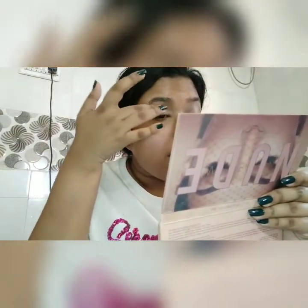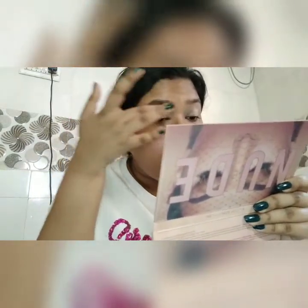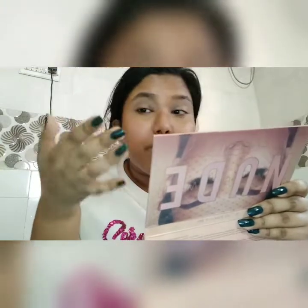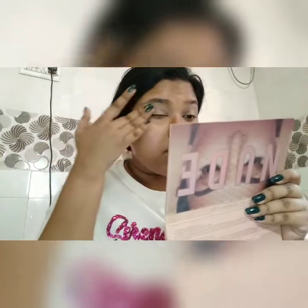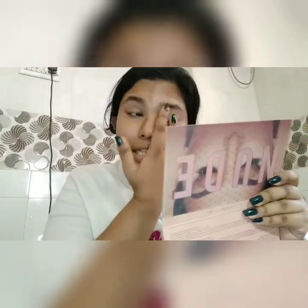And one more thing, if you are doing makeup, it's very preferable that you don't have long nails while you're doing makeup, because then you get product stuck under your nails, and that just is ugly and gross. So if you're doing makeup, make sure your nails are small. A little bit like this much is fine. You see, my nails are not that long, so I always keep them groomed so that they don't get too long, because I can't manage them.